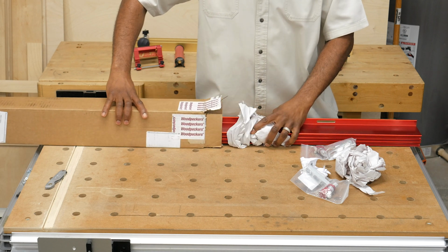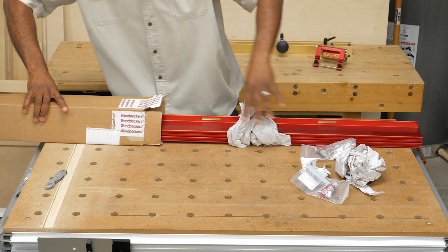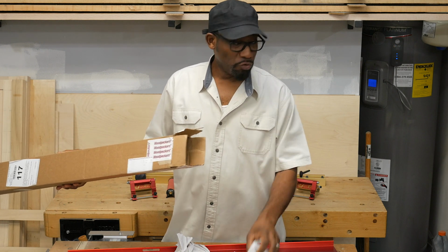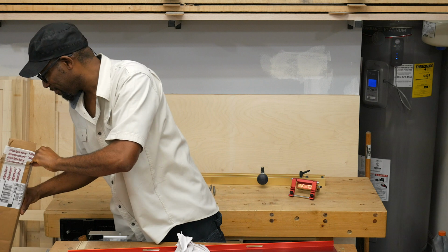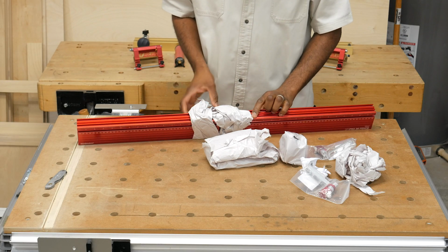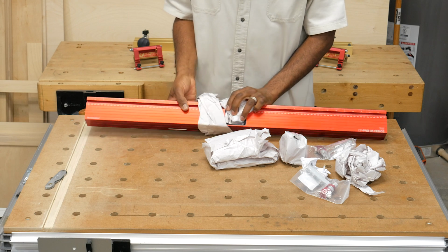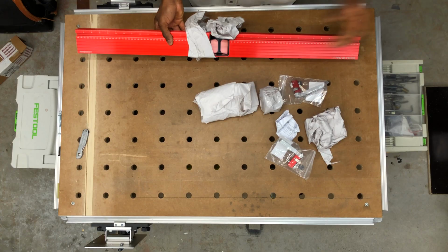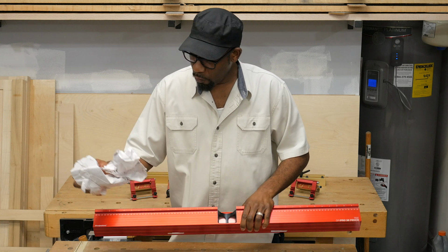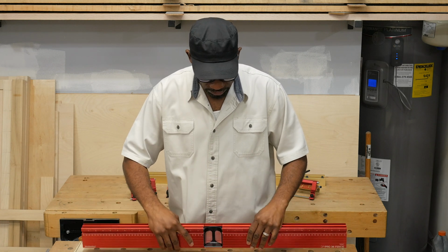And what this is, it's a fence for my drill press. I think that's everything. And it's not just any fence, because I have a fence for my drill press already, but it's a fence with built-in dust collection.